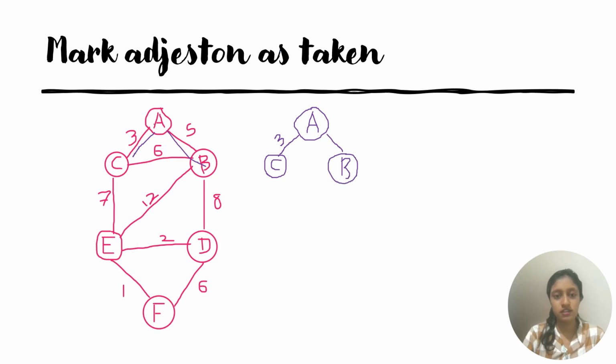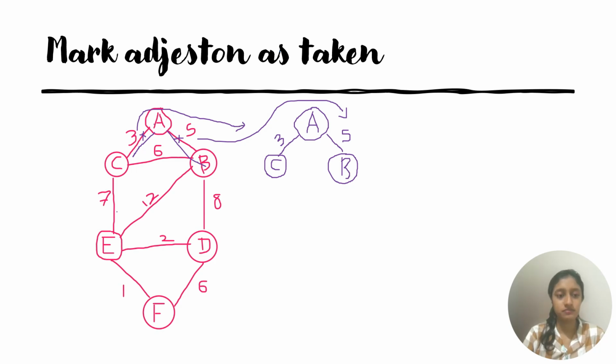In this also, the A to B weight we should have to put here like this. And then after that, take those weights with edges. We should have to mark. Then we can name it taken. A to C taken. It is here. And the A to B weight is also here. It is taken. After take those weights with edges, we can name it as taken.